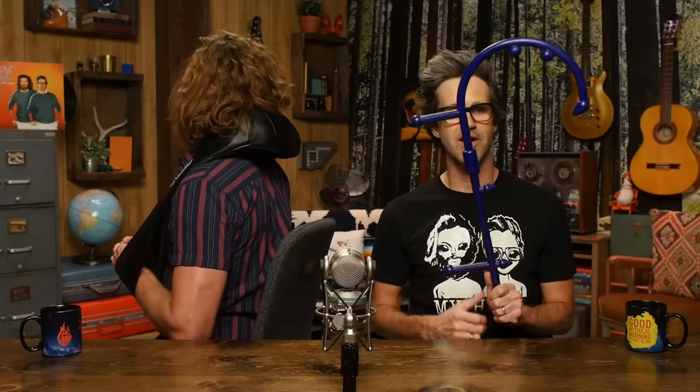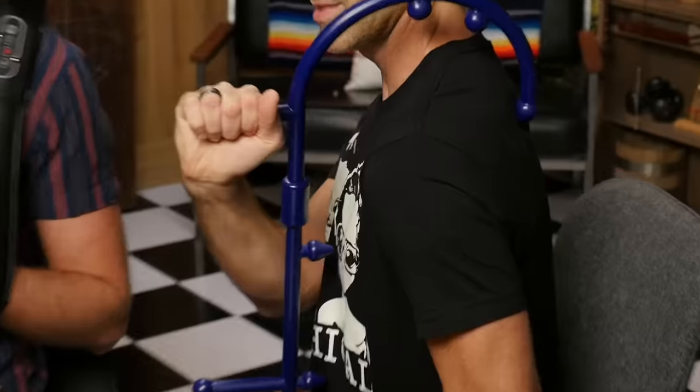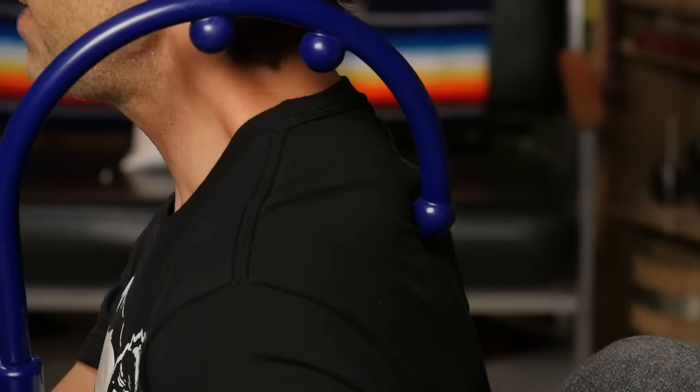And this is the old school alternative. Instead of just using your hands, or asking Stevie to come out and massage me, getting her to shave my back, I'm just going to use this $25 cane. You've had one of these, right? I have one of those. It never made me feel like this. I mean, the leverage that I can get. Oh, it reversed. I didn't even ask it to.